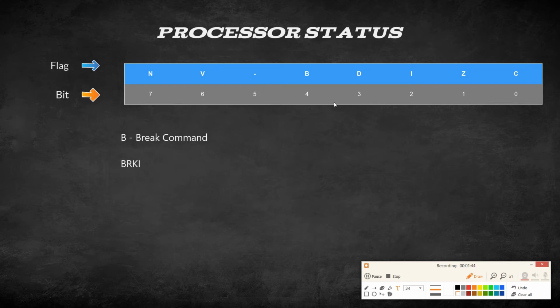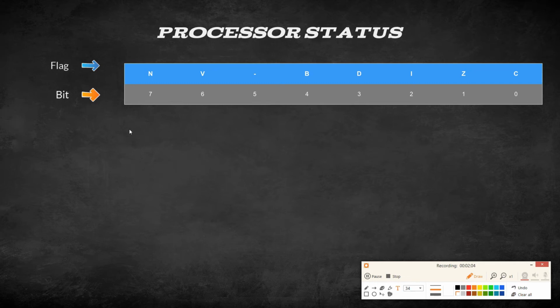Then it would reset this to 0. I can do that in the emulator, so I'm not going to show you that for now, but we will be seeing it. And so that's the break command.